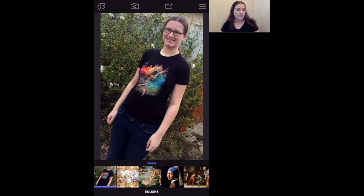So it costs about $3.99 from the App Store. As far as I know, it's not available on Android yet, and I don't think you can use it with a PC. It's just available on iOS at the moment. But hopefully it'll be so popular and awesome that they might roll it out on lots of platforms, but for now this is an iPhone thing. So let's watch and see how I did it.